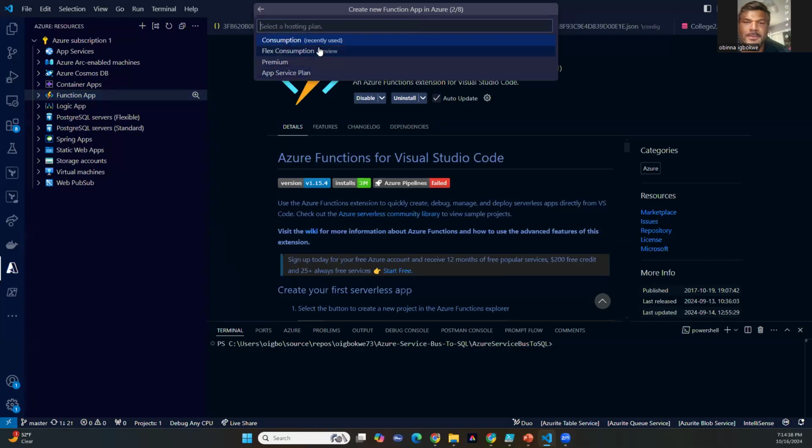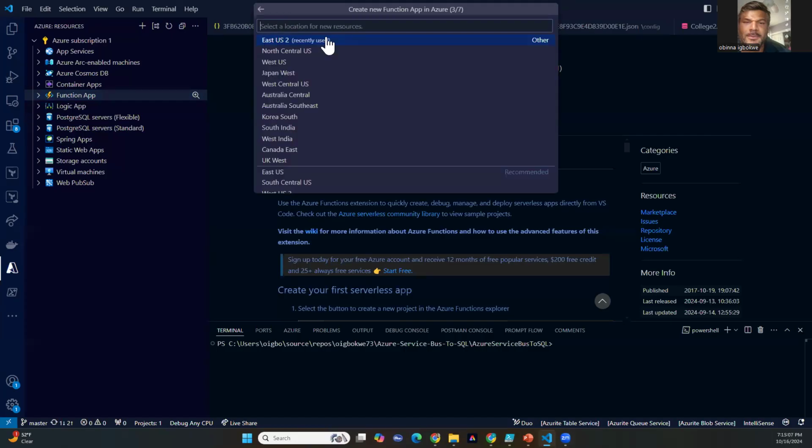Now they give you options here: what kind of plan you want to host it on? Hosting basically means what kind of physical server they host it on. We don't own it, Microsoft does. So it's giving us different types of physical servers that you can possibly put it on and how they're going to be used. A consumption plan is interesting because it allows you to create multiple instances of the same machine in a horizontal manner, meaning you just add machines as you need more resources versus adding new hardware. So that's why we're going to choose a consumption option.